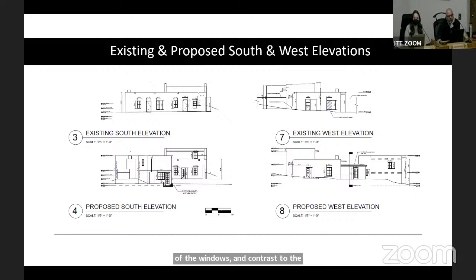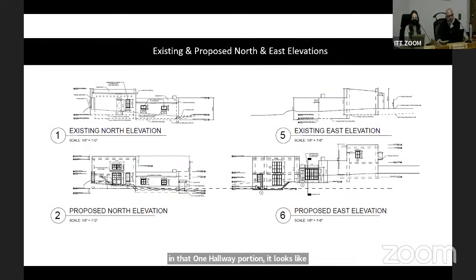One example of this is the breezeway portion on the east facade. Even in that one hallway portion, it looks like it's almost 100% glazing between the door and the windows. It looked like there were also some doors that were closer than 3 feet from the corner of the building, just from eyeing it. There weren't dimensions. No, they're not closer to 3 feet.